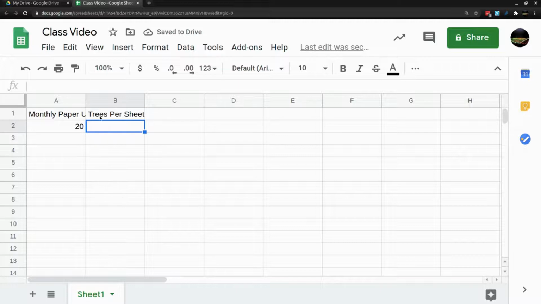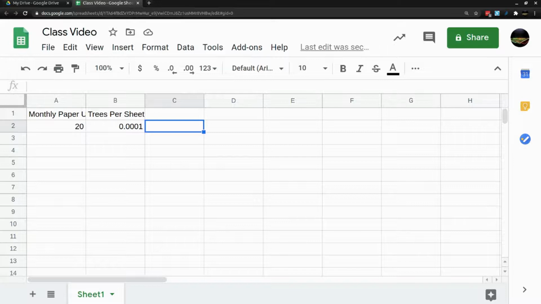And in this new column of data, I could enter 1/10,000th to represent the fact that one tree can produce 10,000 sheets of paper. And if I hit tab instead of enter, the cell on the right is highlighted. This isn't super important for our classroom exercises, but it's a nice trick to know if you ever find yourself entering lots of information all at once and you want to be really efficient with it all.